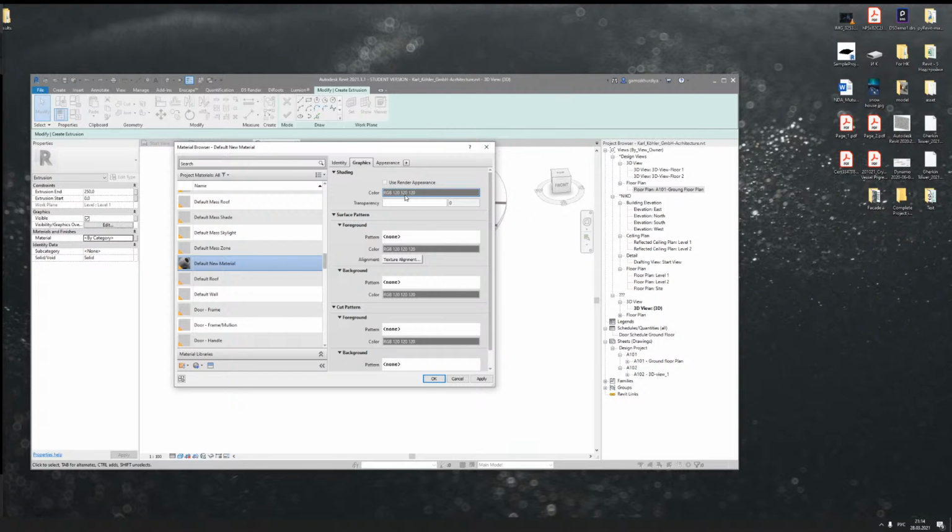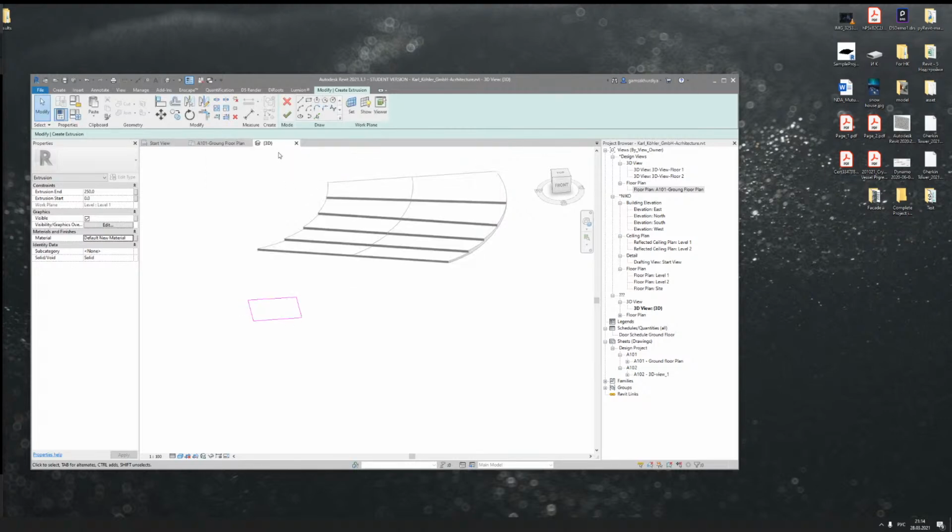Okay, so let's say okay. Let's say okay of that. And as you can see, now I'm using just the graphic, and now I'm changing to the appearance. Oh, sorry, the realistic one. Just a few seconds. Because I have the building here, that's why it's taking time to switch to the realistic.